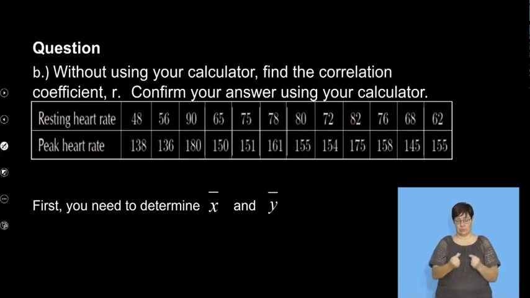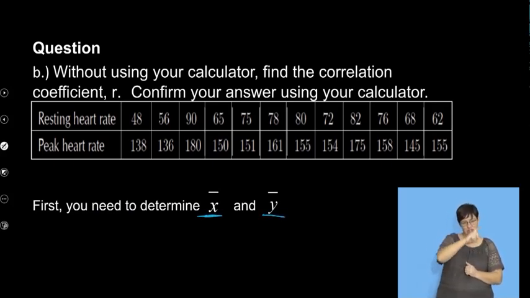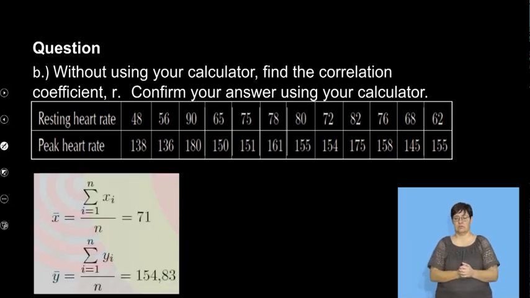Let's see how we do this. So firstly, what we have to do, we're given that we're still using the same table, is to find X bar and Y bar. This is the average for X and the average for Y. Let's see how we do this. So the average for X, meaning we add everything there, are we all together, divided by N. N is 12, so this is the sum of everything, divided by 12.